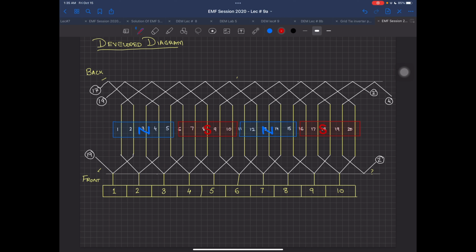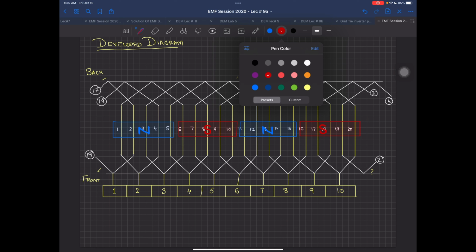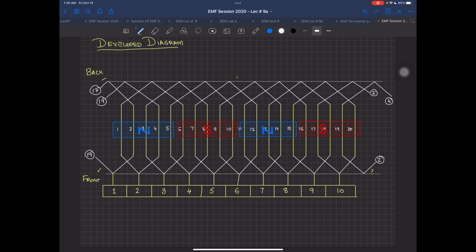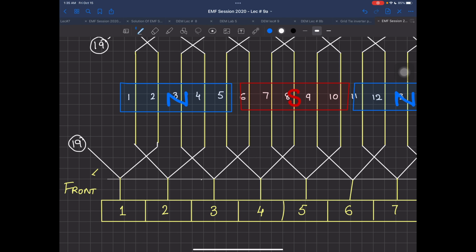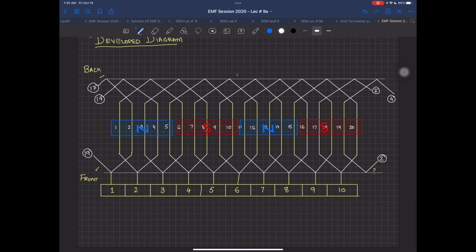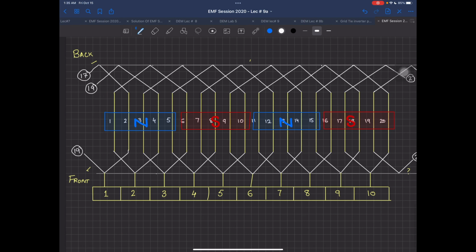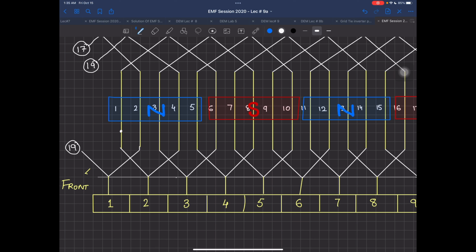Now, what is the advantage of marking this over here? The advantage is that in front of the north pole, the direction of current in these conductors is certainly going to be different than in front of the other pole. The direction of current is totally up to your supposing. If you are working as a motor or a generator, the direction of current depends upon in which direction you are trying to rotate your rotor. But for this winding example, since any machine can work as a motor or generator, I'm going to make this north pole in front of this one.